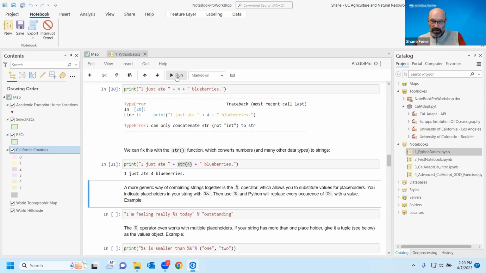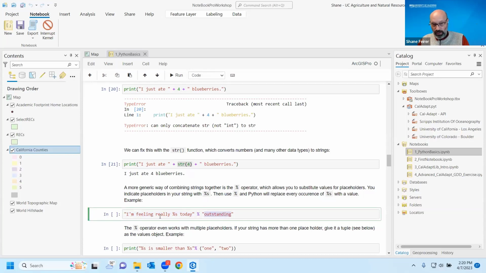But there is even a better way to do this. Like I said, there are many ways to do some of these things. In this case, we're going to use string substitution. So if I hit run, I'm going to go in here now, and I've written out my string. In this case, I'm going to say, I'm feeling really outstanding today, because I am. But I may want to change this variable. I may want to add something else. But first, we're just going to do this basic thing.